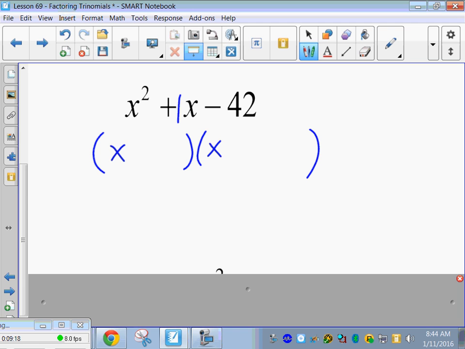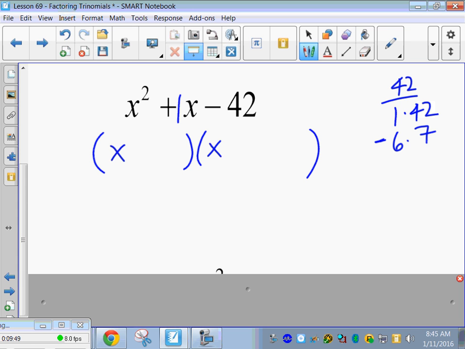So Dylan, do you know the 2 numbers off the top of your head? So 42, 1 times 42 is an option. If you add or subtract those, can you get 1? What do you get if you add them? 43. What do you get if you subtract them? 41. Okay, what's another choice? Okay, 6 times 7 is another choice. If I want to add to 1, which one has to be negative?